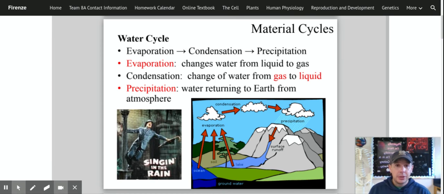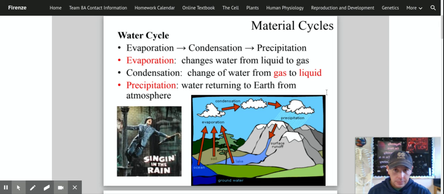So materials, as well as energy, can move through the ecosystem because of the energy of the sun. So the water cycle is very simple. It's evaporation, water moving up into the air, condensation, that water condensing back into water form, and then finally precipitation, where it returns back to the earth. So that's one way the sun helps the water move energy around our ecosystem.